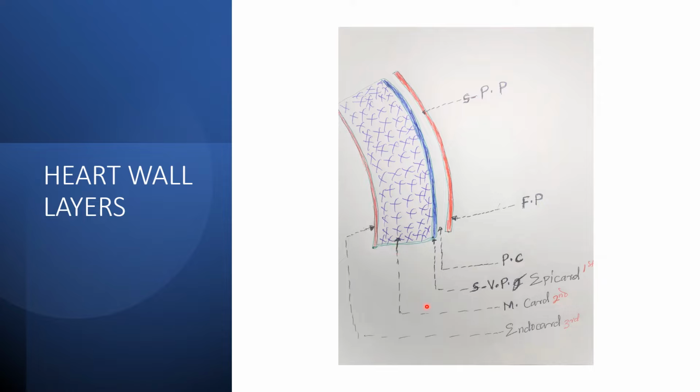Now, for the topic of the day, the endocardium. That is the innermost layer when we are going from outside inwards. The endocardium is very thin. It is a smooth membrane that lines the inner surface of all the heart chambers and all valves. It covers the heart valves. It is continuous with the inner lining of the blood vessels. In summary, we can put endocardium as a serous membrane lining the heart cavities and blood vessels. Or you can simply say that it is the innermost layer of the heart wall with endothelium and connective tissue.